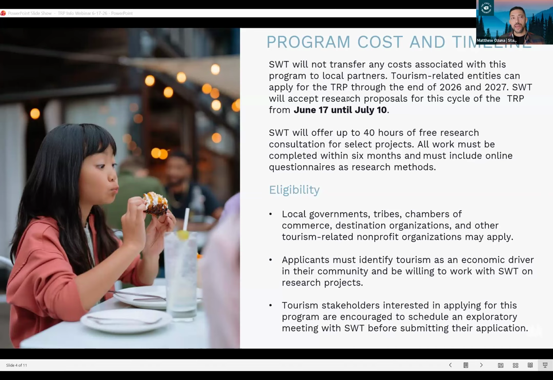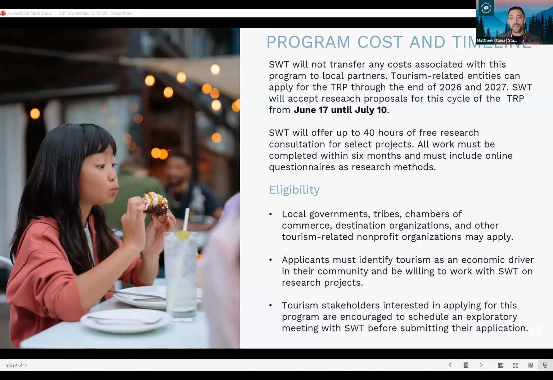We want to make sure that these projects wrap up within 6 months. Some surveys could probably wrap up within 3 months. It just depends on the size and scope. If we go with a resident sentiment survey, we'll probably want to take a little more time to make sure the population really knows about it and you get a good turnout. We can focus on a visitor survey right now during peak season, so that could probably be a quicker timetable for a project like that.